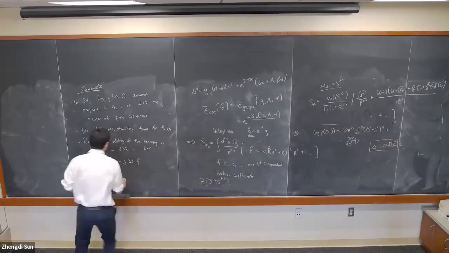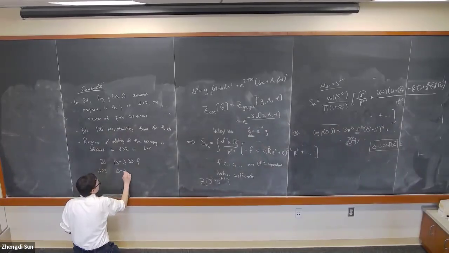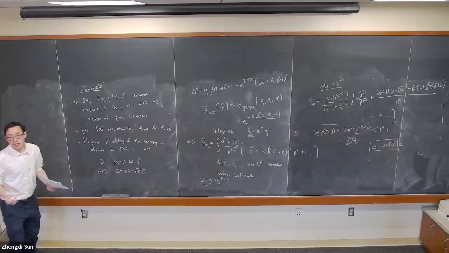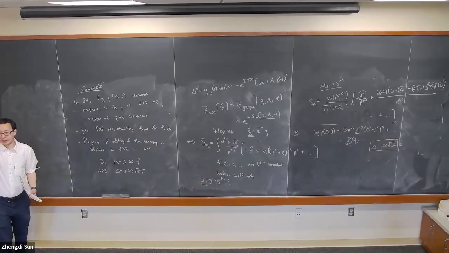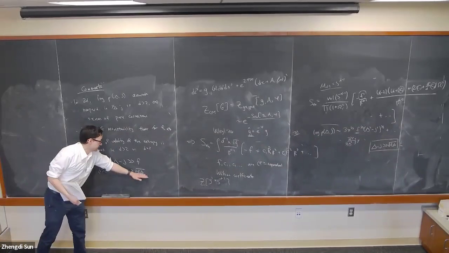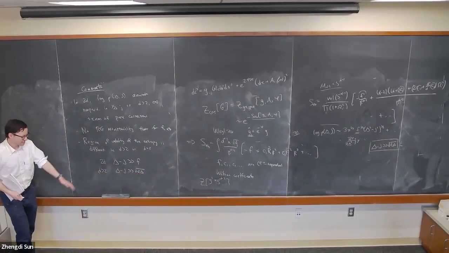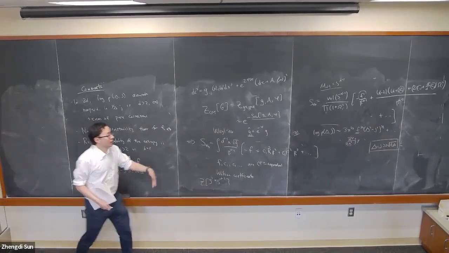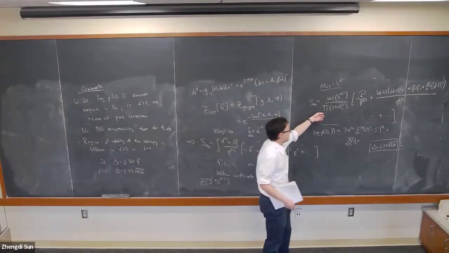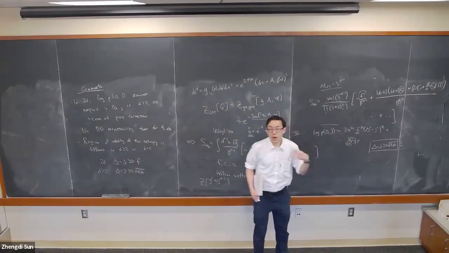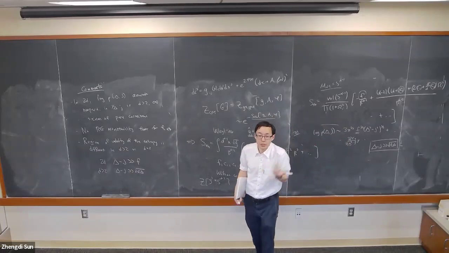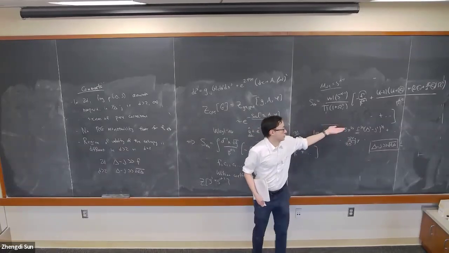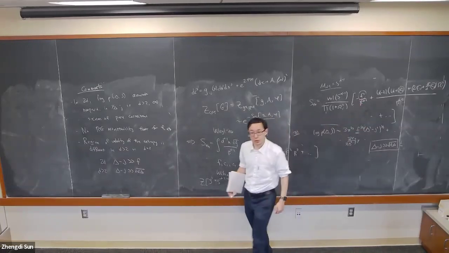You don't need that the twist is much bigger than f. You need that the twist is much bigger than square root of f times delta, which in general is much larger, right? If you imagine f is some order 1 number and you go to very, very high energies, then you need this twist to be larger. If you don't obey this, then when you do the saddle point analysis to get here, you're not at a parametrically small beta, in which case you don't trust this, because all these dots can be just as large as the terms that you keep.